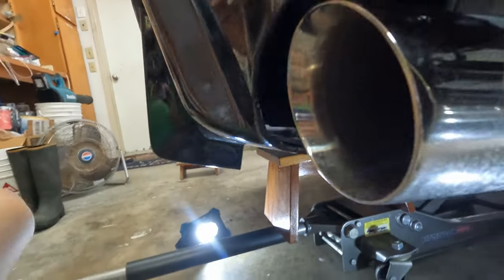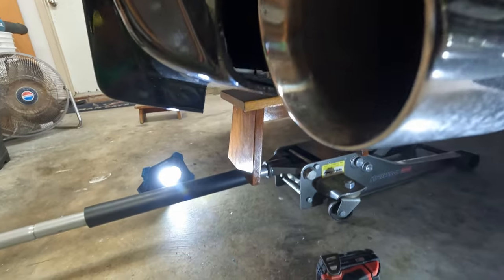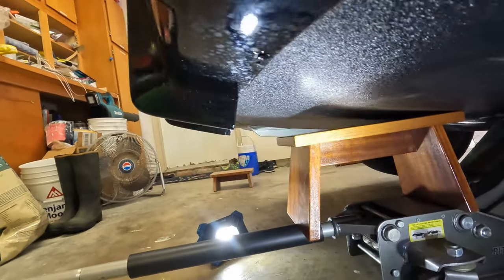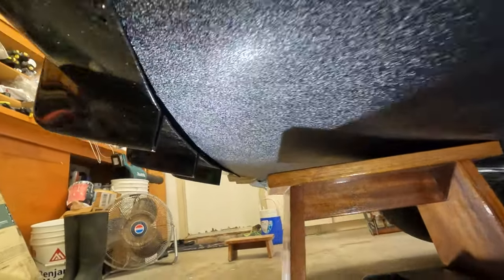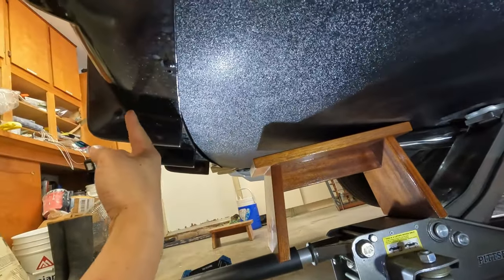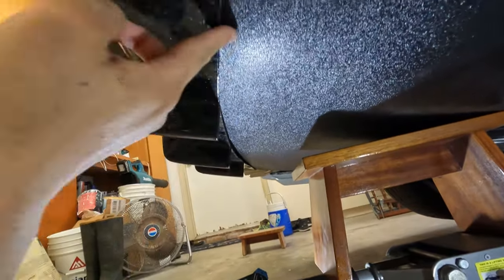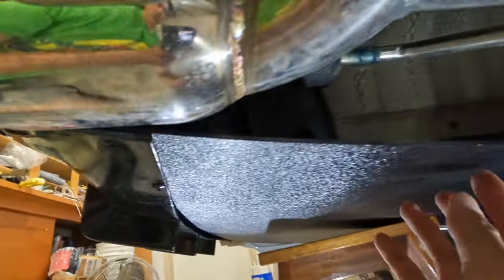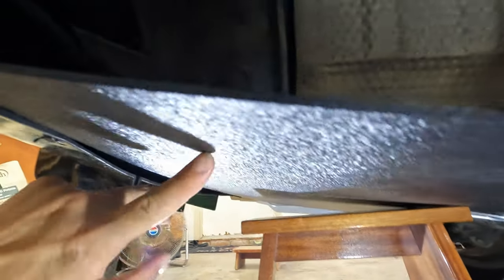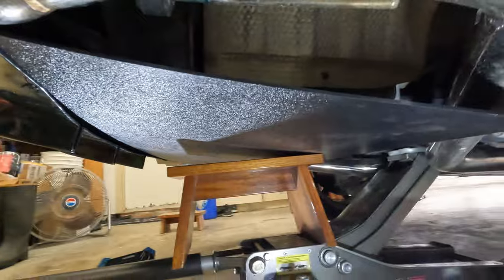So this is what it's looking like so far. Basically you can see that the plastic sheet is following the same bend as this diffuser all the way. So behind here, underneath, I have this screw temporarily to hold it, and I need to cut some holes because this metal bracket thing is in the way. So I've got to cut a hole for that, and then secure it in.